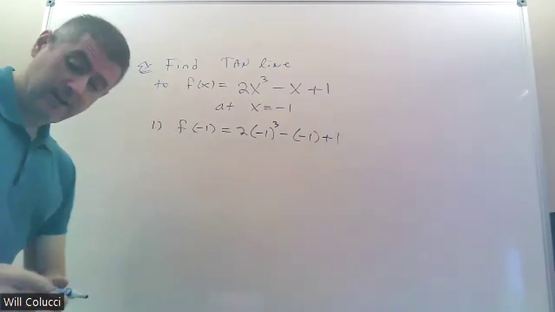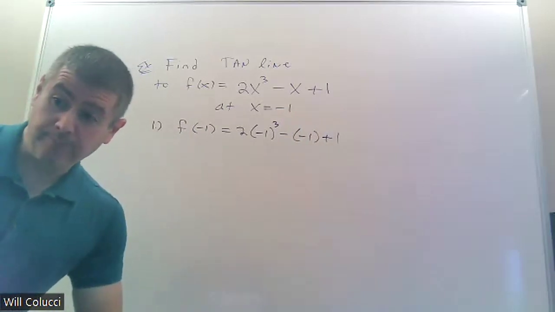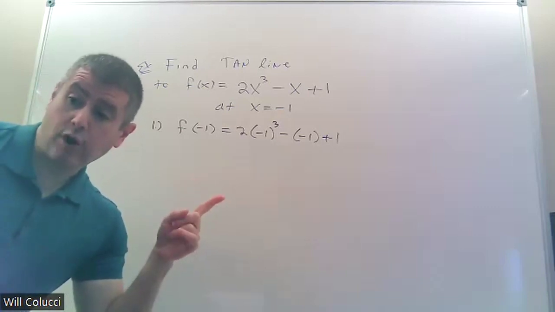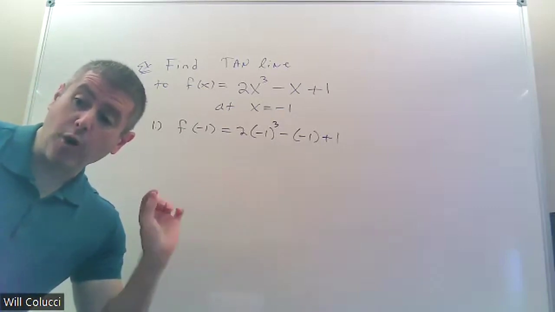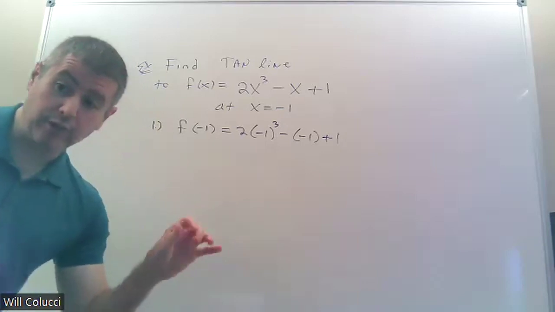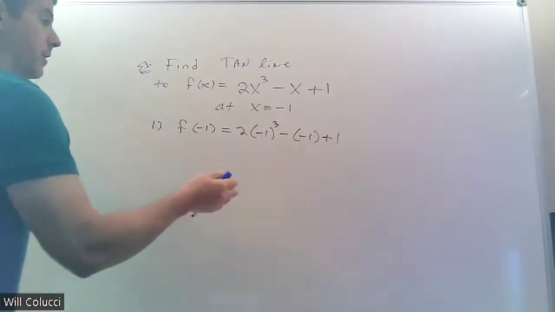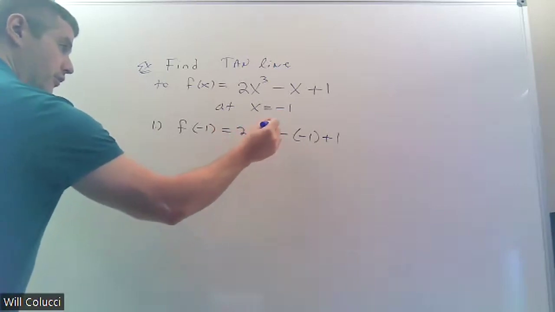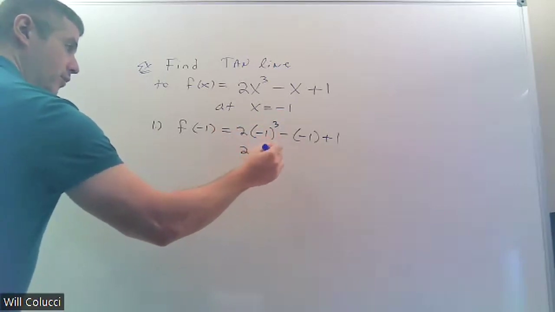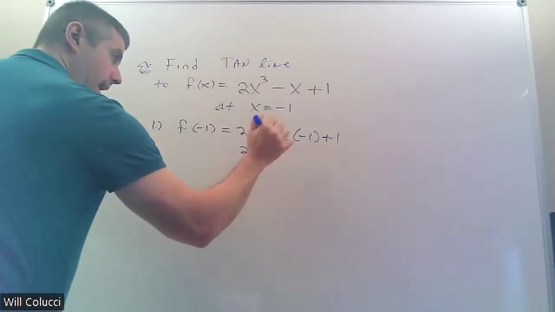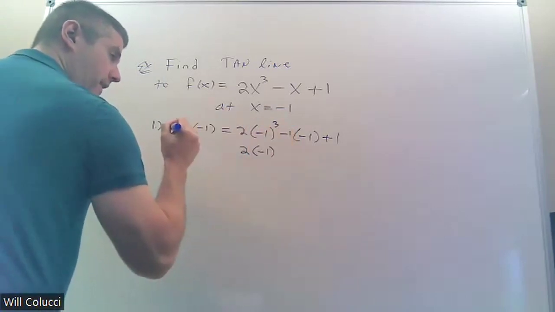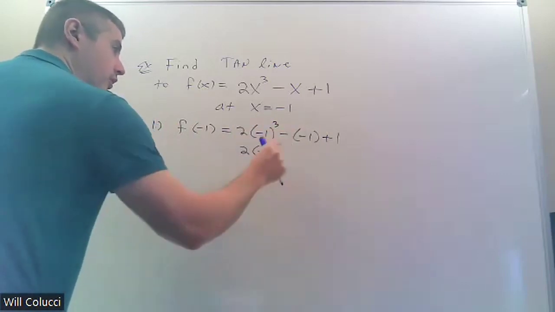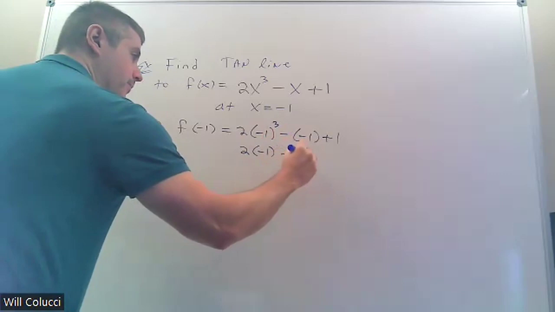Now, it is easy to screw this up. If you mess up your signs and you're not careful enough, you're going to get the y value wrong, which will mess up your b at the end of this problem. So you have to be careful the whole time. Remember, you cannot hop the fence with the power on. You must do the power first. So you do -1 to the third, which is -1. A minus, that's really a -1, right? There's a little 1 there that's invisible that you don't see. I should not erase that with my finger. So negative times negative is positive.